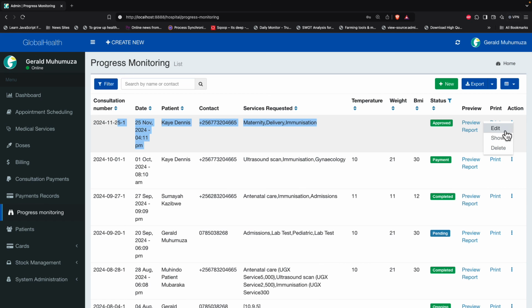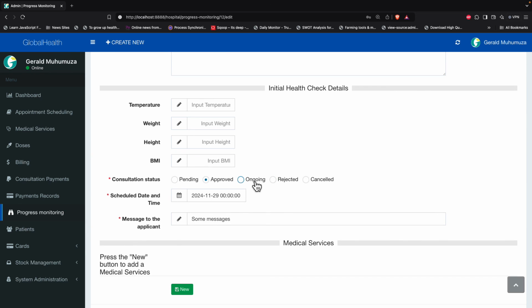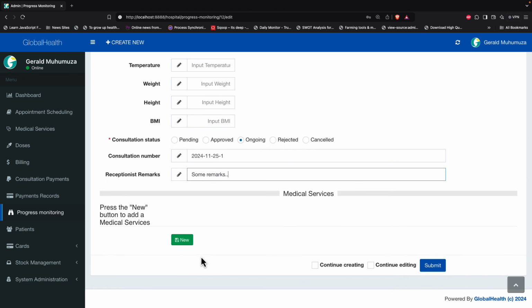Click on edit, and then go ahead and say this consultation is ongoing. When you say ongoing, you put the remarks that you want to send to the consultant that is going to work on it. And then here, the most important thing is we add services. So we add services that we're going to actually offer to this patient or to this client.